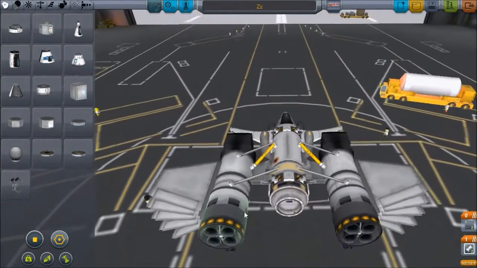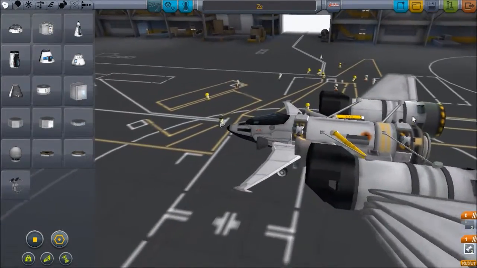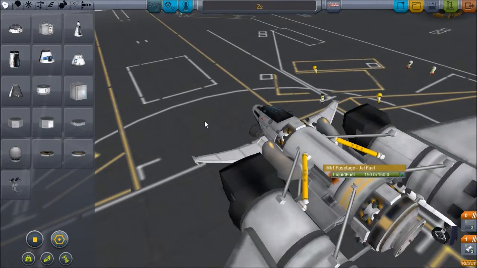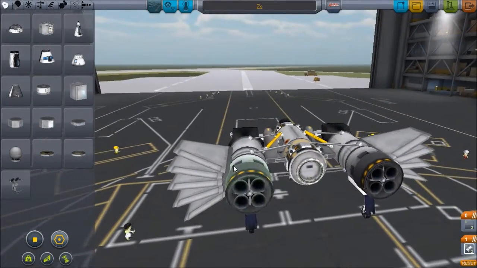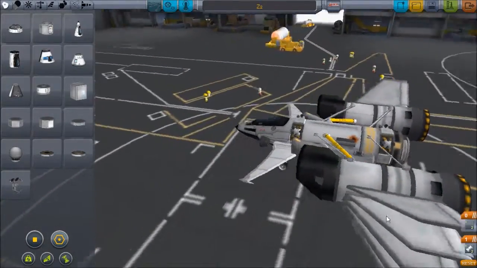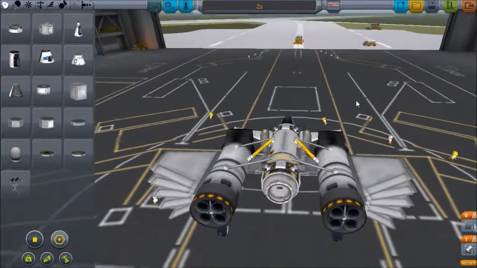The difference here is that it has full T400 tanks on the sides, and it has a full jet fuel Mark 1 fuselage in the middle. The RCS is relocated centrally instead of anywhere else. Other than that, it's pretty much the same ship. It's just quite a bit shorter because the other one has the extra little fuel tank in here. Other than that, it performs pretty much identically.